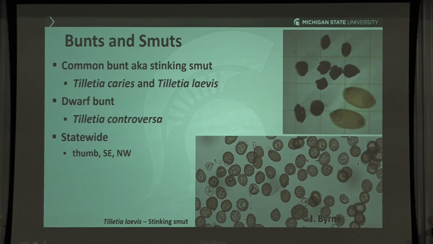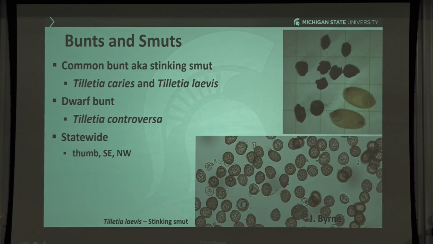There's a bunch of work that's been reinvigorated around the system just recently. For the longest time, we would use microscope images to look at these things and try to tell things apart. There's a couple of different species, and you might not care, and that's totally fine, but it does matter in terms of trade. So common bunt is one particular issue, and then we've got dwarf bunt, and China put some regulatory things in place 10, 20 years ago with respect to dwarf bunt. They've relaxed things a little bit more now.